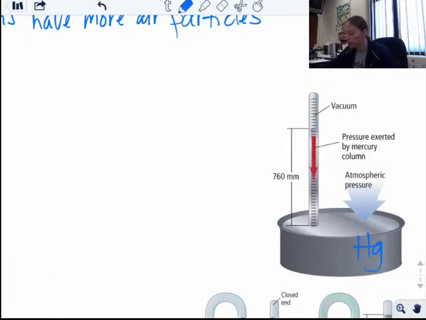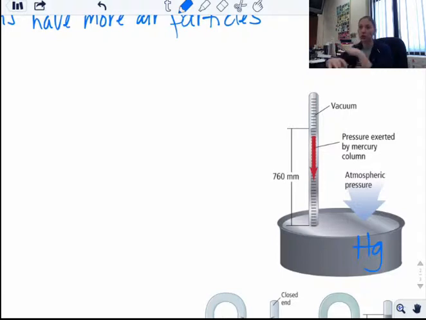This is a pool of mercury down here, and there's a bunch of mercury in this tube. The tube is closed right here at the top. Think of a test tube, although these are a lot longer and skinnier. Take a test tube, turn it upside down, and put it in this pool of mercury. What they do is fill the tube up first with mercury and then put it upside down, because you don't want any air in this tube.